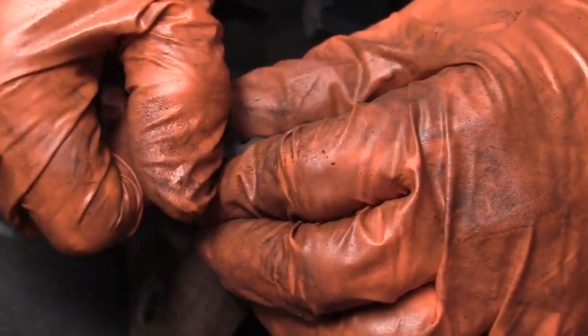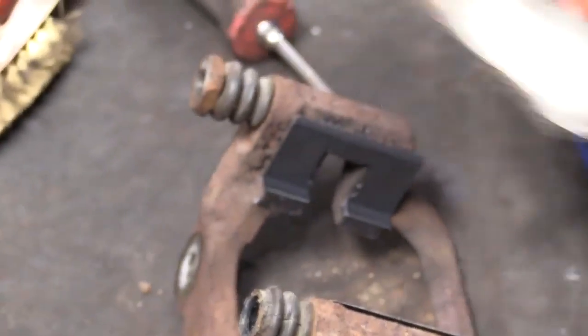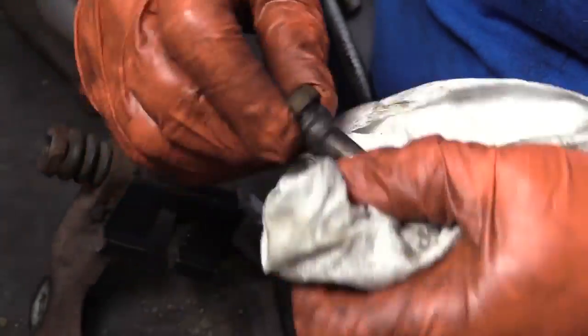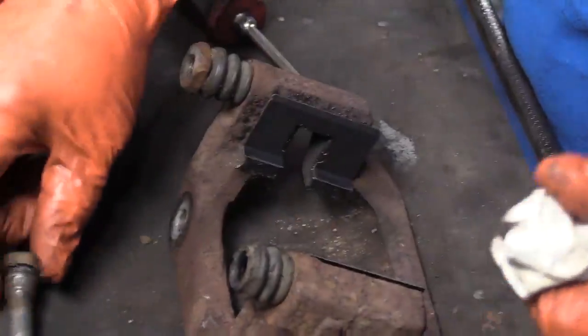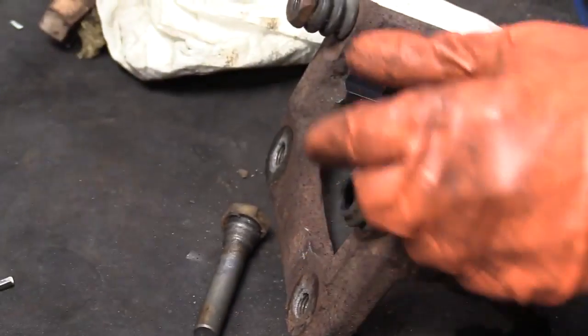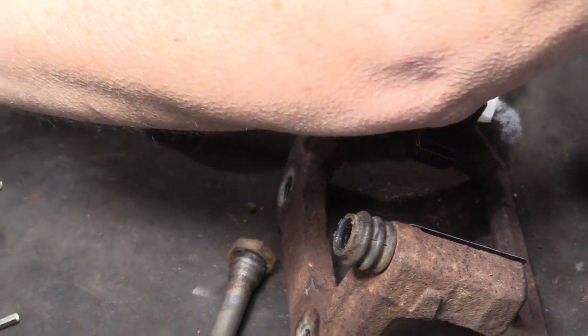Now we're going to clean the caliper pins. Take that out. I'm going to wipe off the old paste. Look at it, there's no rust, looks good. The boot, examine it, make sure there's no tears. And with this I like to use a silicone paste. You could use caliper grease.